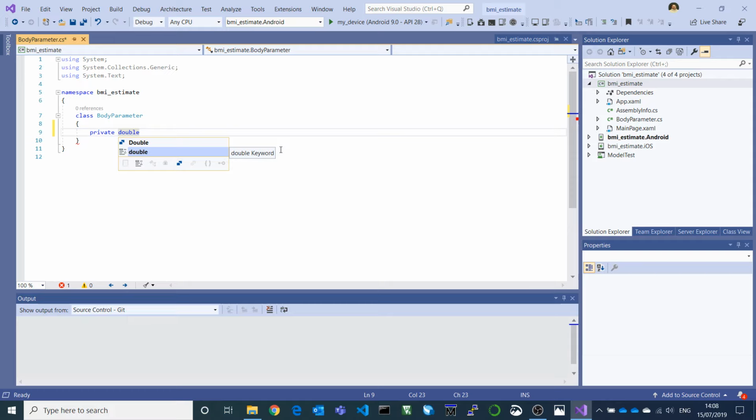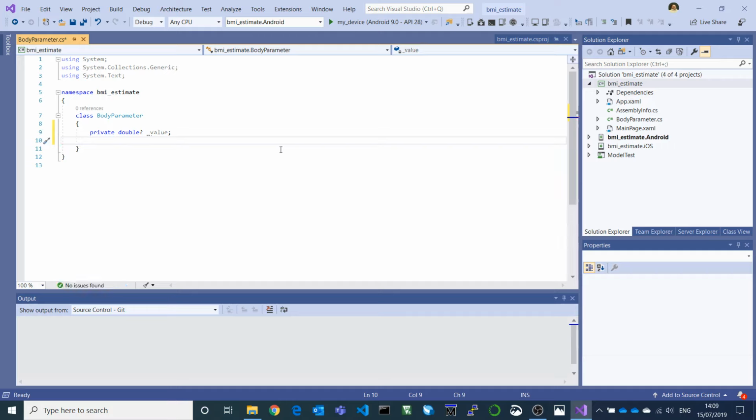Now, thinking ahead, before I actually proceed with this, remember the user's going to type this in as a string. It's going to get parsed. If that succeeds, it's going to be checked to see if it's in the right range. If it's not, how do I know that? Well, I can either create a Boolean, which is valid, or better, we can have an optional. An optional is a variable whereby it can either take a value or null. And null indicates I don't have a value. So my actual value for this parameter is going to be stored like that.